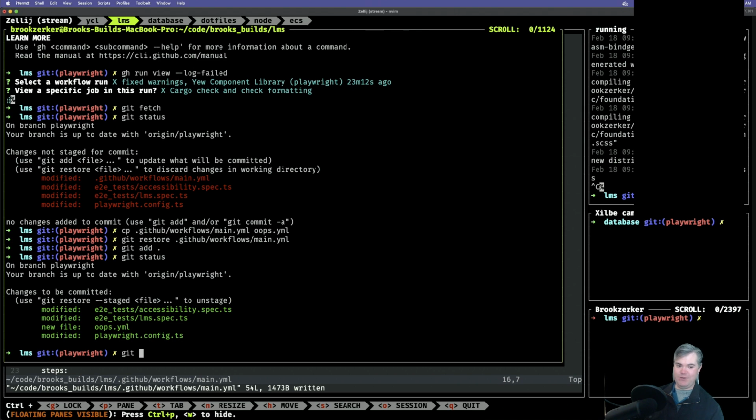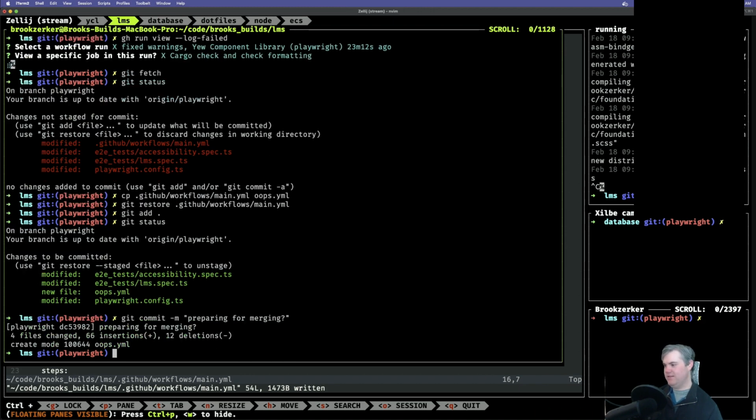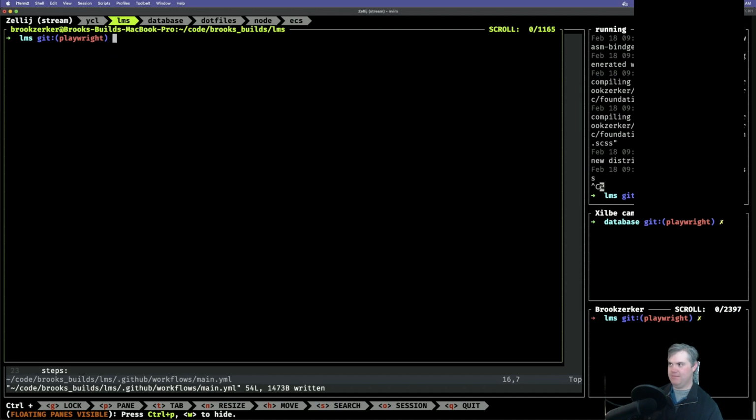It's always fun when you can create merge conflicts on yourself. All right, so we're going to commit these. So git commit, preparing for merging. All right, let's switch over to the main branch.